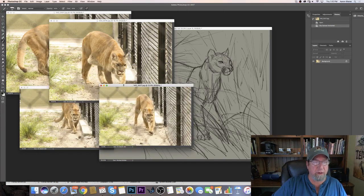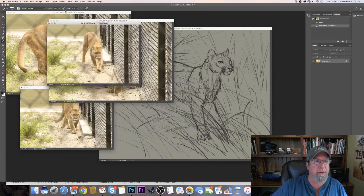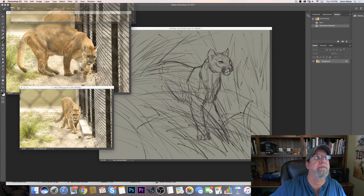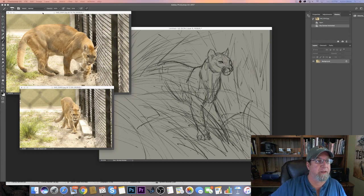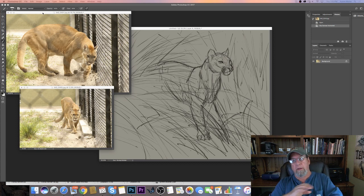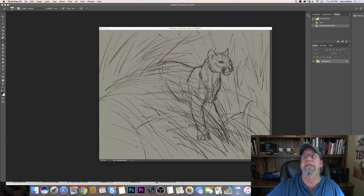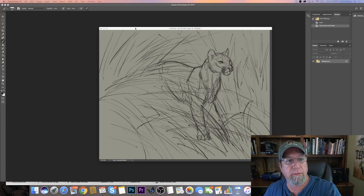So I've got a whole bunch of photos of this guy kind of pacing back and forth. And so I use that as reference, a lot of times for lighting. And if I'm not quite sure how one of the muscles might move one way or the other, then I'll get in there and just kind of refer back to this stuff. It's always a nice little way to check back on yourself.